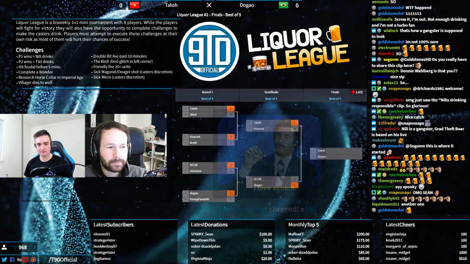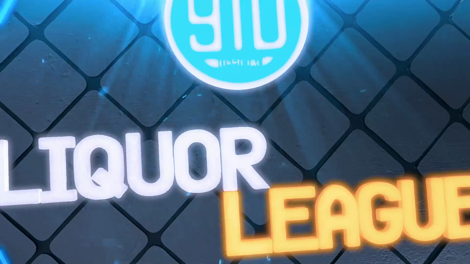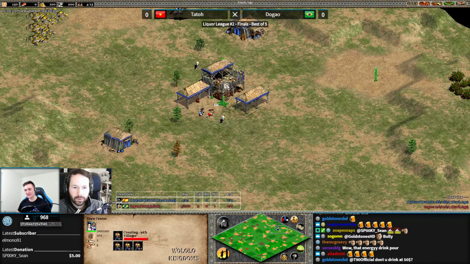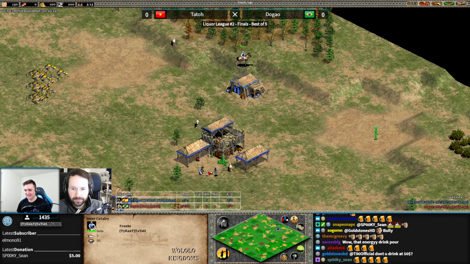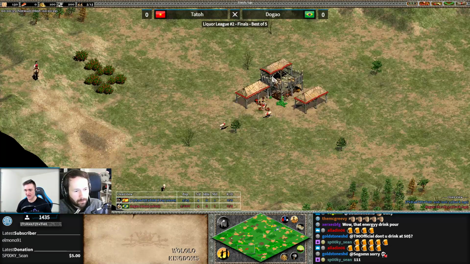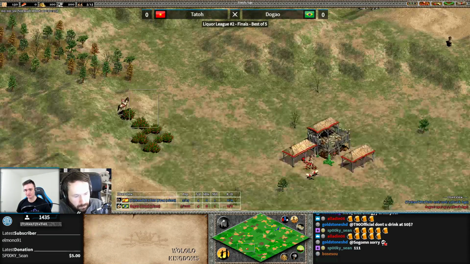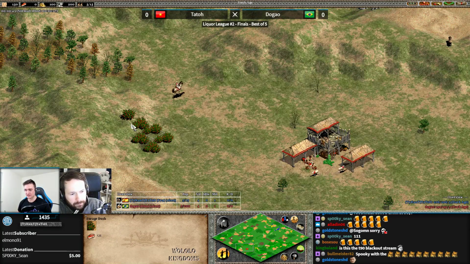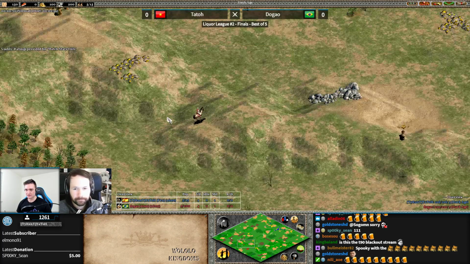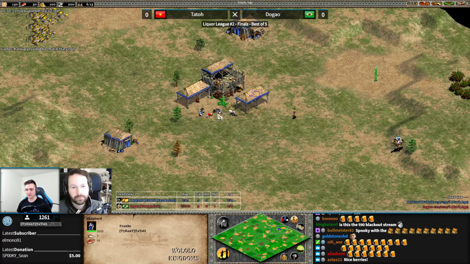The final of Liquor League. Number 2. Let's see all the T90 drinks in the chat for this. Tatoh is playing as the Franks up against Dogao. Dogao is playing as the Huns. I'll remind you, they cannot repeat civilizations. So whatever civ they choose in game 1, they cannot choose in game 2 and onward. It's a best of 5, played with turbo settings.